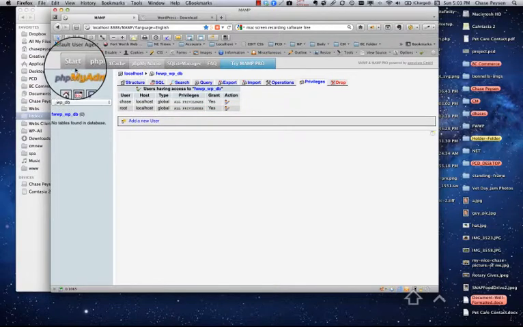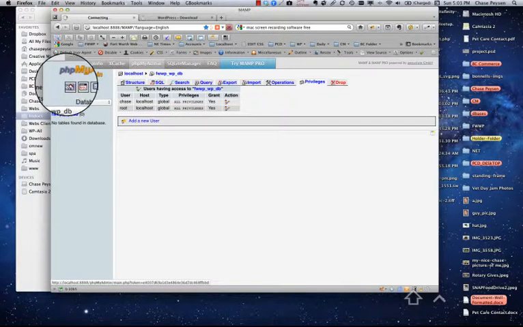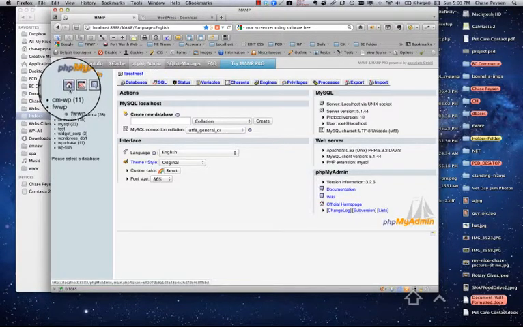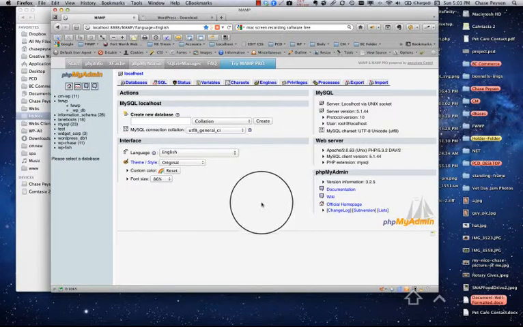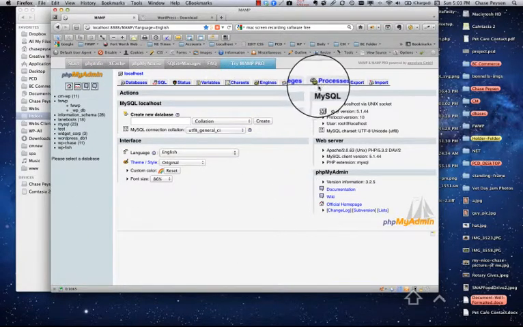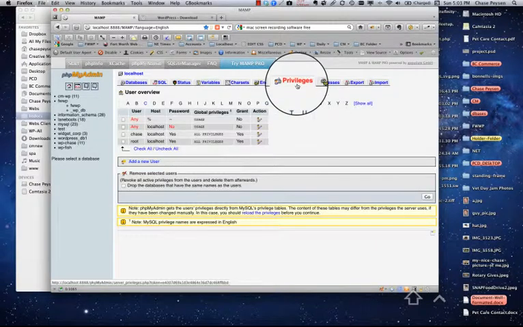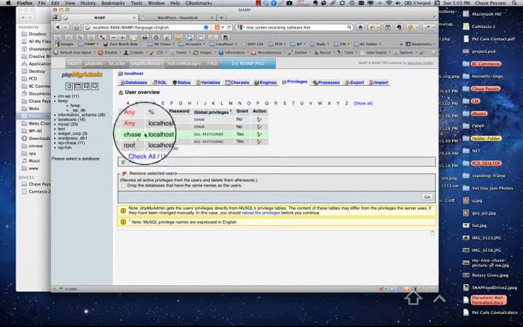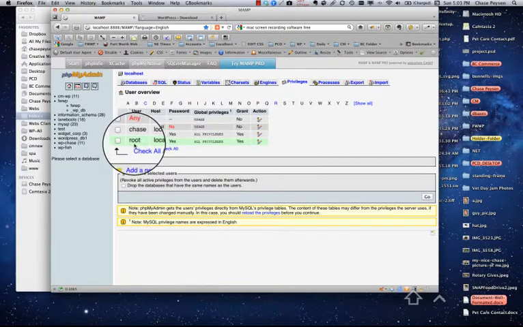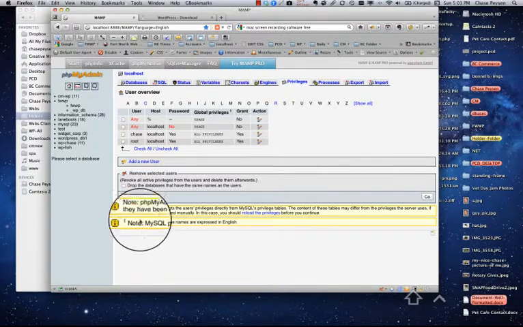Now, let's go back to our home screen of PHPMyAdmin. If we go down, we can look at the current users that are within this install of PHPMyAdmin. Right now we have Chase and we have Root.